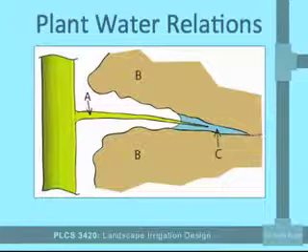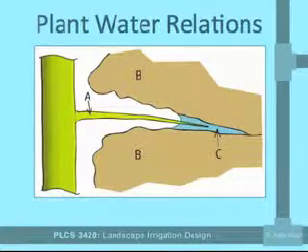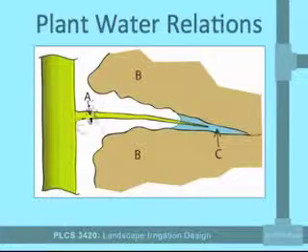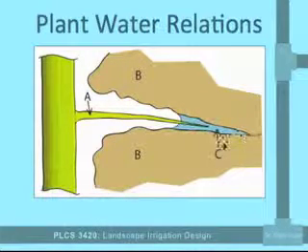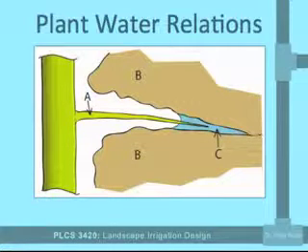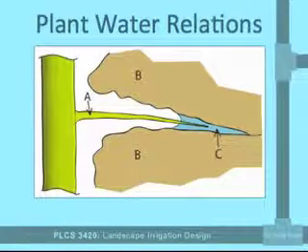Plants absorb water mainly through the end of roots or root hairs, and what you see here is a root hair that is growing in between two soil particles to access the soil moisture that you see here. Now when conditions are favorable for rapid root growth, a lot of root hairs can be developed even on a daily basis, and then they move through the small pore spaces in the soil, contacting and absorbing water.